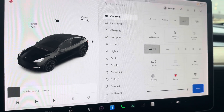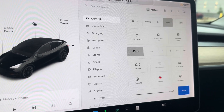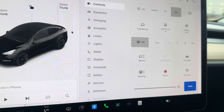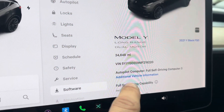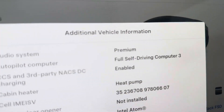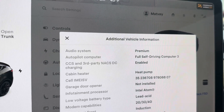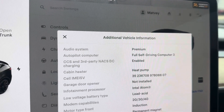So if your car gets salvaged, or if you buy a salvaged Tesla, what do you do? Well, if you have a newer car — mid-2020 or newer — it's going to work with a CCS retrofit, such as Electrofiber or EVgo. The way you can check if it's going to work on those chargers is you can go to the software tab, click on additional vehicle information, and check CCS and third-party DC fast charging. If it shows enabled, then you can charge on those stations with an adapter. If it shows uninstalled or not installed, then you can do a CCS retrofit and it's going to work with an adapter.